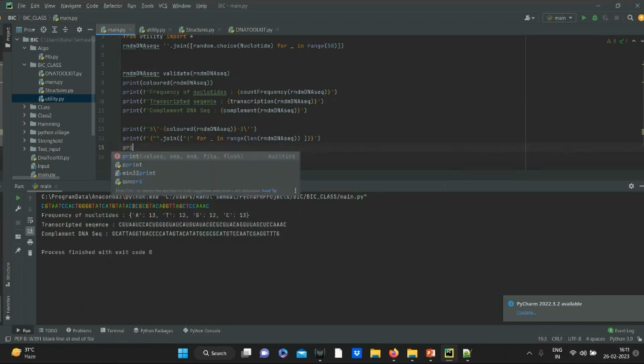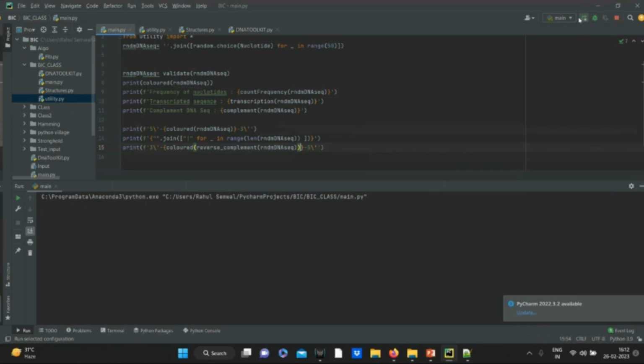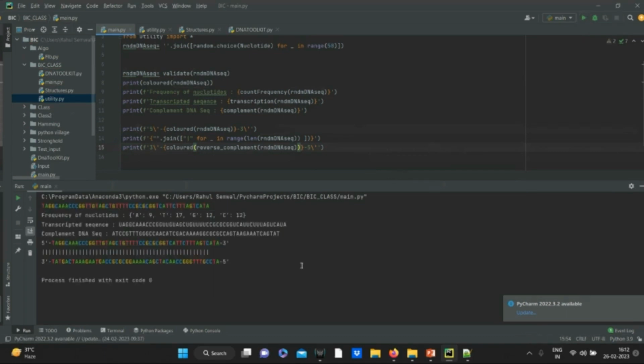And now I'm printing 3 prime to 5 prime colored reverse complement of this one. It is just in the colored format.